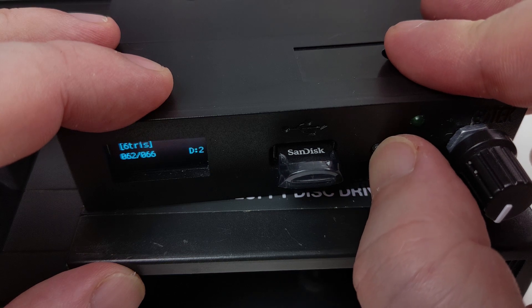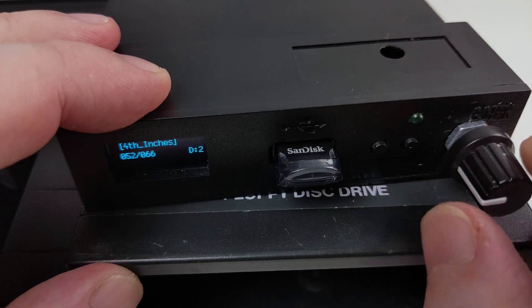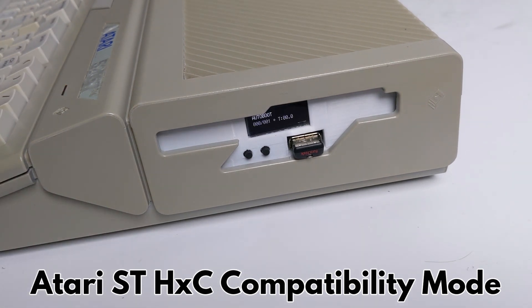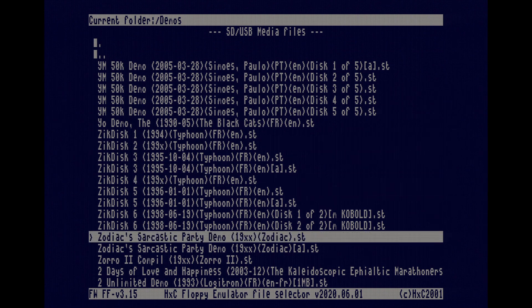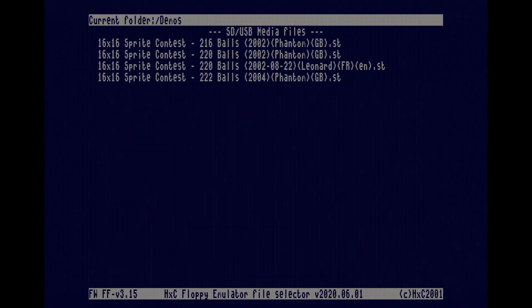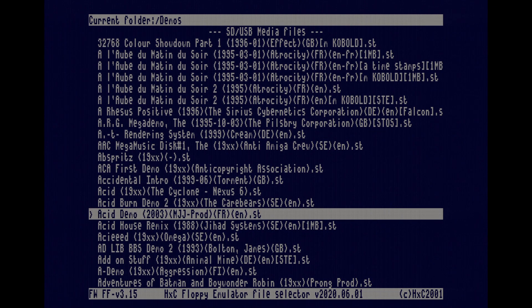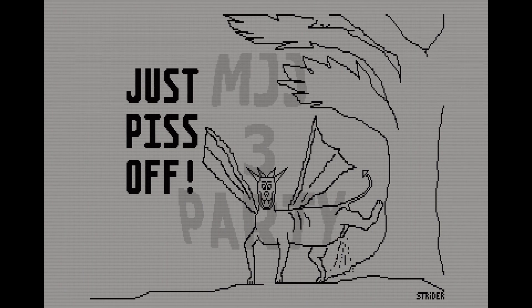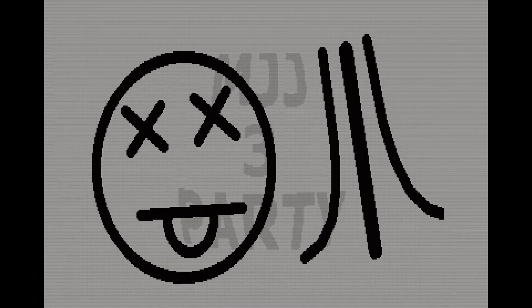You can navigate files on the USB stick with the two buttons or the rotary dial - the dial is much faster to move between files. You then select to mount the disk image and access it from the attached computer just like a physical disk. There is also another way to navigate and load disk images with Amstrad, Atari and Amiga computers: HXC compatibility mode. This mode allows you to load software onto the computer to access the USB stick, navigate it, and assign file images to slots for faster navigation. You can quickly load any file by pressing the respective software keys to instantly mount that image.